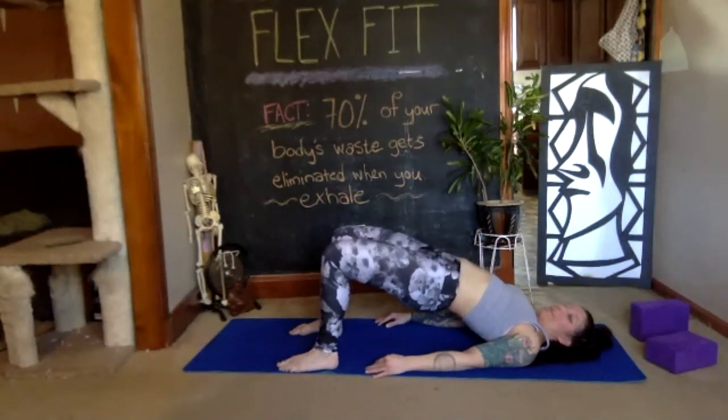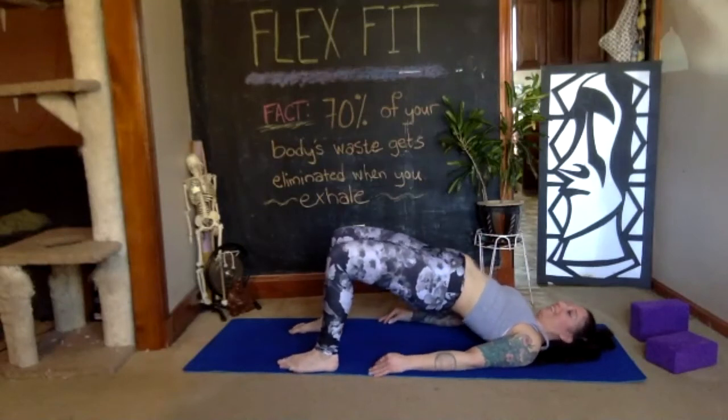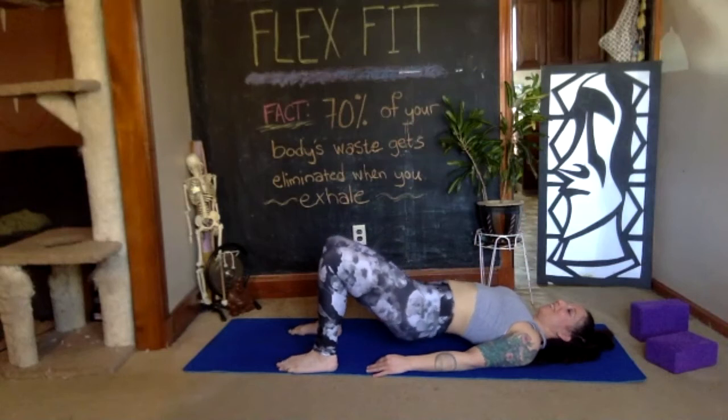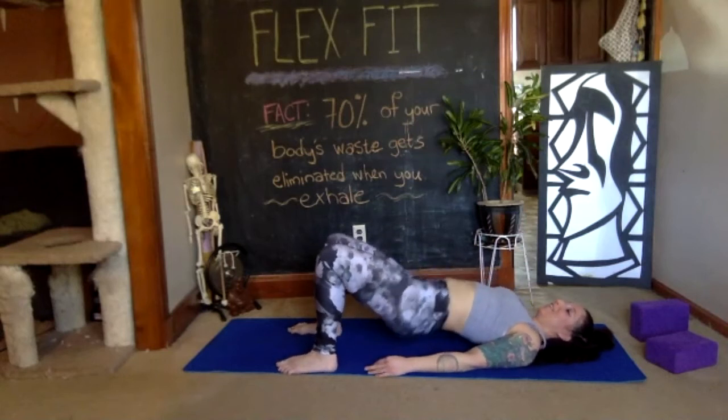So the whole time you might notice your shoulders are trying to help you out. Don't let them. Tell them to relax. No clue why shoulders try to lift. They're all the way up here.